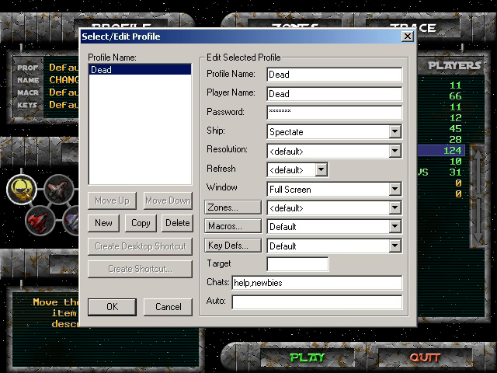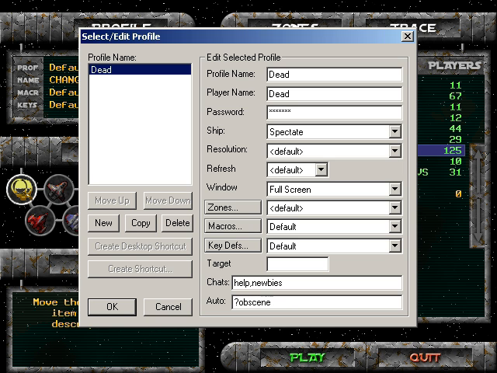Here's an important one, auto. These are commands that are entered right after you enter the zone. Here's a big one that you really want to put in: obscene. This is at least if you don't mind seeing bad words in the game. Now, I think most of us are probably adults playing this, or teenagers who don't give a damn. So please put in obscene, or else entire lines that other people type will not be seen. You'll be talking to a wall sometimes. It'll be a little confusing, so I strongly recommend you put in obscene. The filter is pretty strict. There's a lot of words in it. Alright, so we have a profile set up.